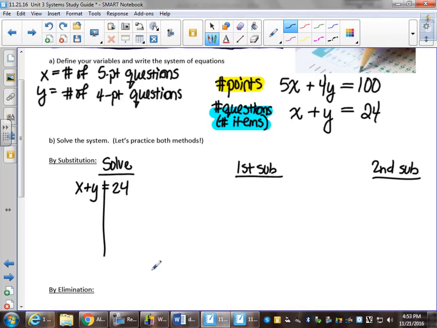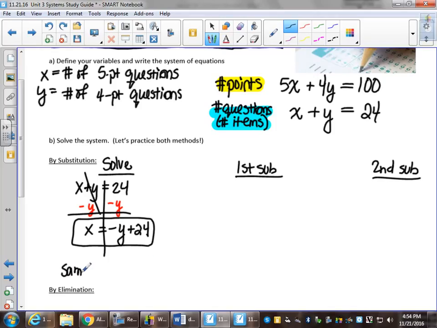Line down the equal sign. Just for fun, let's solve it for x. Either is a good choice, but I just want to try this. So if you solve for y, jump ahead and see if we got the same answer. You could have written this 24 minus y or negative y plus 24. Just in case anybody chose to write it as negative y plus 24, that's what I'm going to do. It shouldn't affect our work. Same thing, okay?